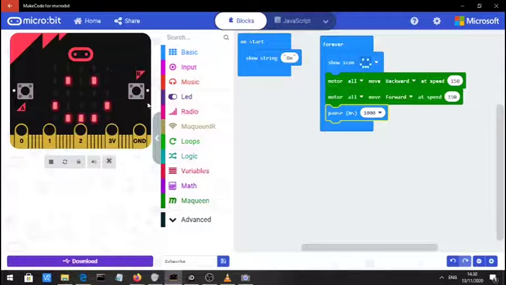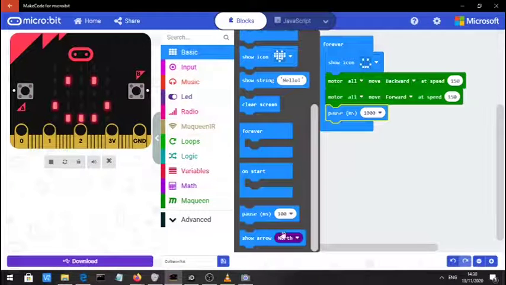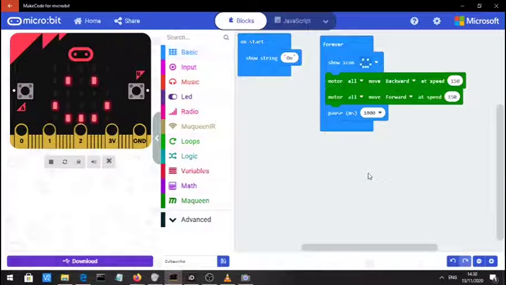So if you go into basic, just where I did, and grab pause in milliseconds, what this does, with 1,000 milliseconds being in a second, is it puts a break in between our commands. So for now, as opposed to saying backwards, forwards, which is what we were doing before, now what we're going to be doing is going backwards, waiting a second, and then going forwards.